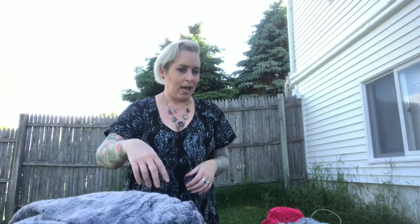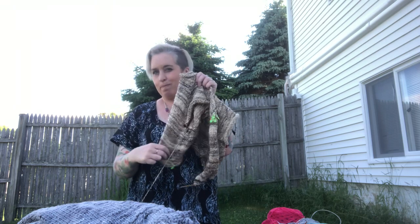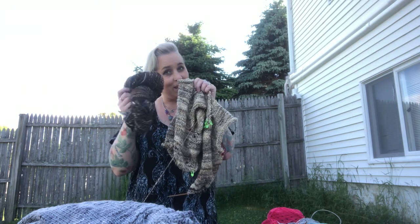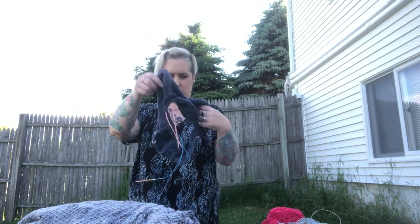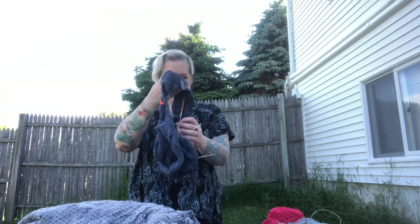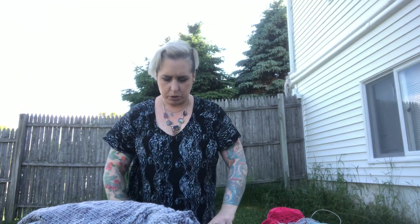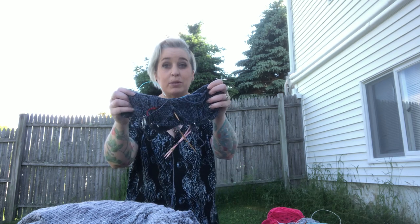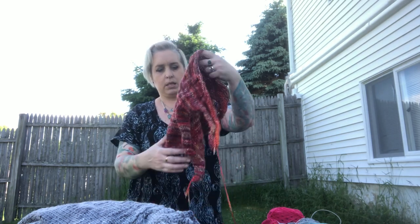Today on the blog I'm also talking about the sweaters I'm currently working on. You've already heard about Ramona and I haven't decided where that's going yet. I've been working on Chuck but having a little harder time — I kind of put it away because I haven't had a lot of time to sit and work at cables and figure out where I left off, but I still really like it and I want to finish it.